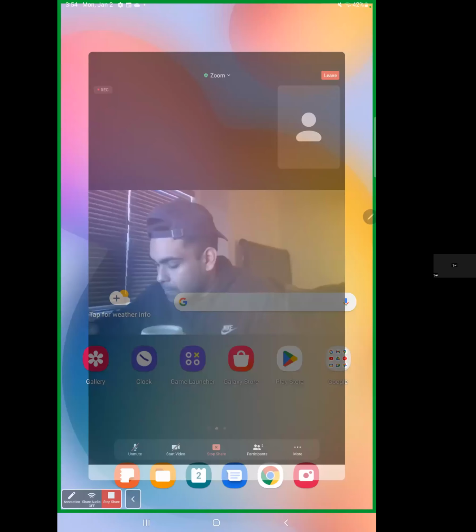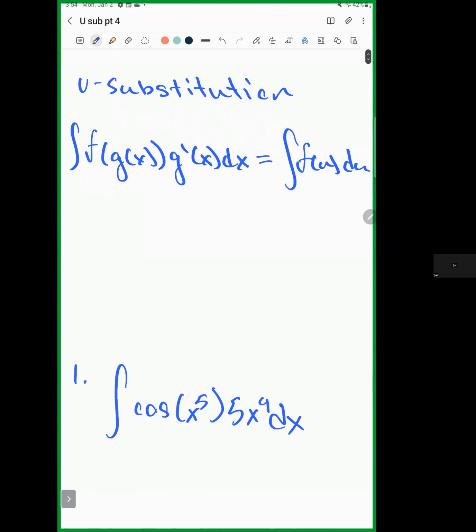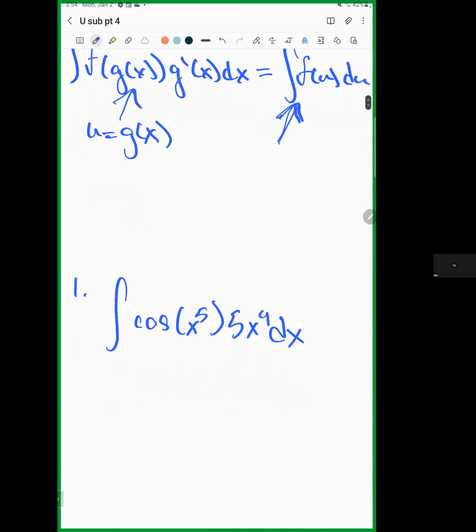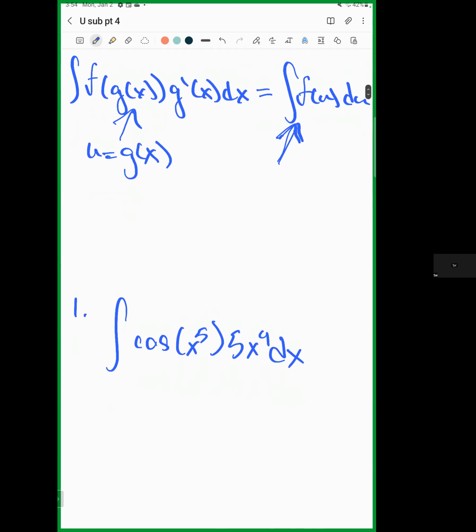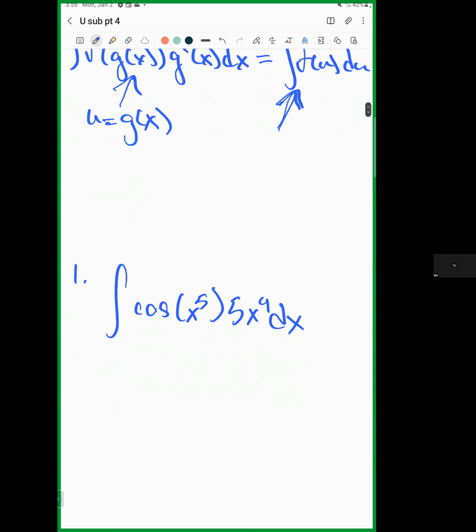Just as a quick refresher, u-substitution is a technique for evaluating integrals that are in this form, f of g of x, and sometimes this g of x is actually written as u. So f of g of x times g prime of x dx, and rewriting those integrals as f of u du, and sometimes this formulation is a lot simpler to evaluate. And the tricky part here is always figuring out how to define the functions f and g so that the integral is actually in that form, which is what we're going to work on here.